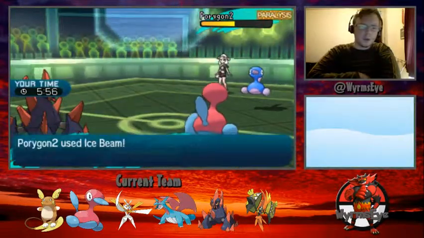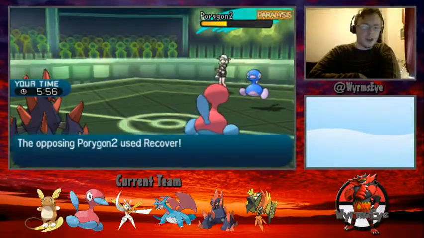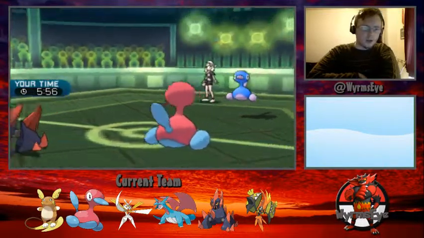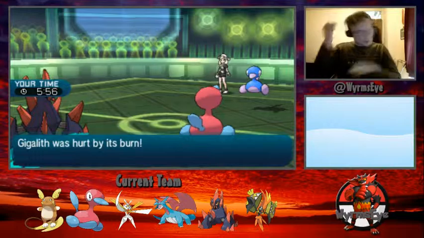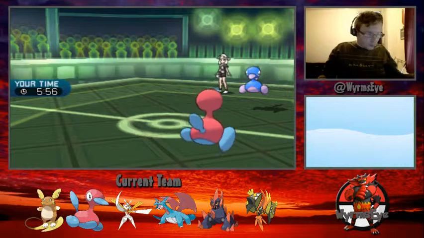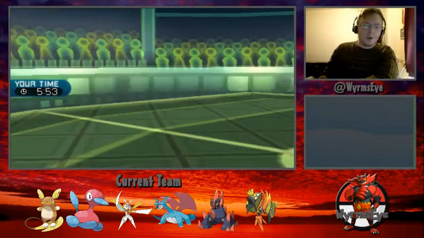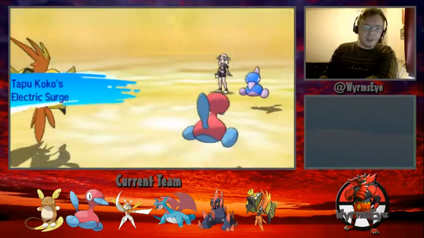Our opponent is really stuck between two very difficult problems here. If it chooses to recover now, it does mean that our Tapu Koko does get a free switch in the following turn. Hopefully Gigalith's Stone Edge will connect, so that will give us some additional options. Gigalith does go down to the burn. But depending on what the Porygon2 has as its main offensive move may decide how this battle turns out.